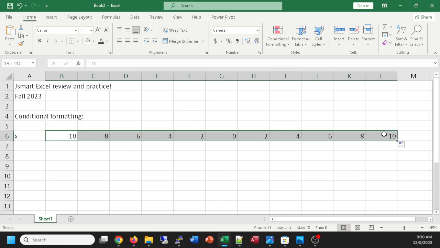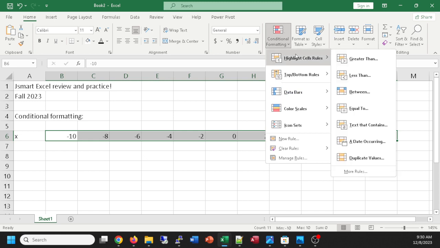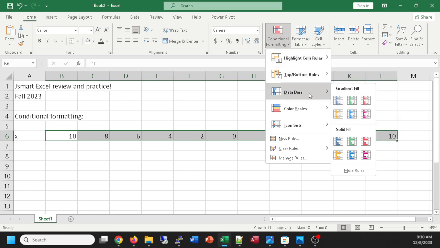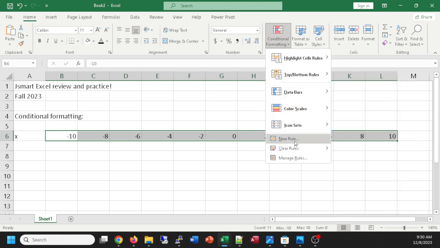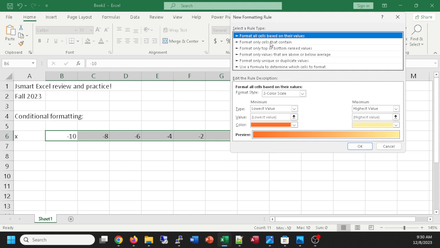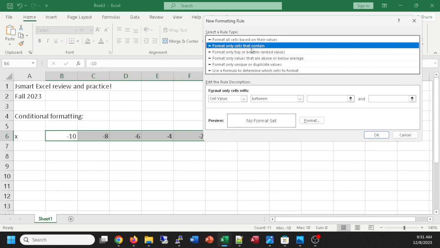Let's select the numbers we're going to apply conditional formatting to, and we go to conditional formatting. And remember, with conditional formatting, there's lots of conditional formatting built in. Don't worry about learning about those. Those are fun things for you. We want to give you complete control over your own conditional formatting. We're always going to go to the new rule. And under the new rule, we're not going to worry about anything except the format cells that contain, where we can specify the formatting based on the contents of the cell. That's what this means. Format cells that contain.